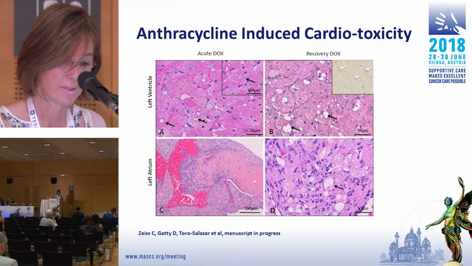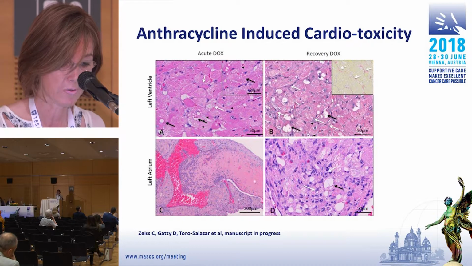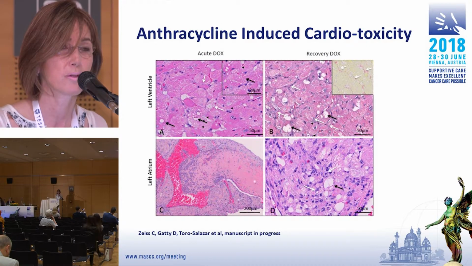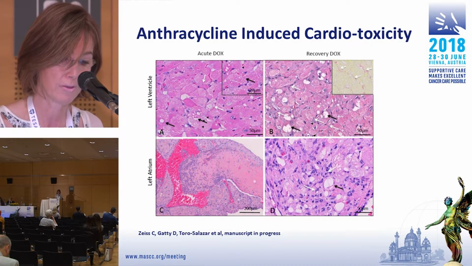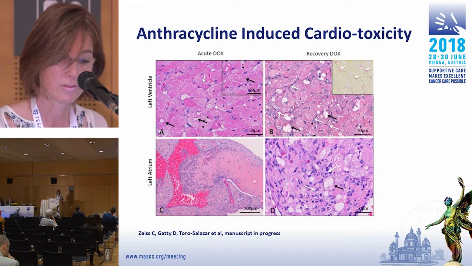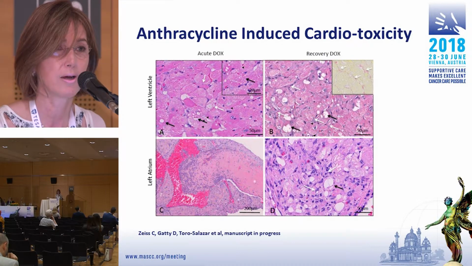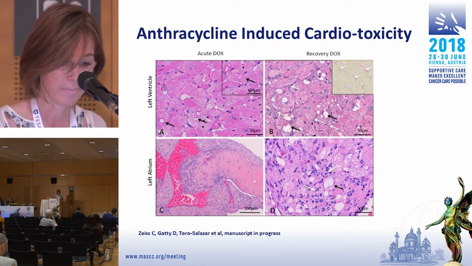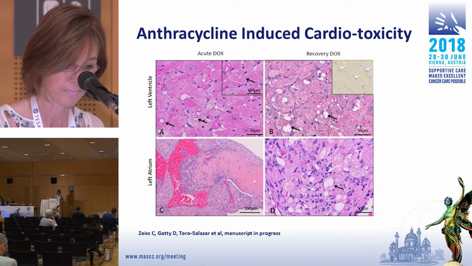And what you see here is that in the acute stages of cardiotoxicity, you see some myocyte hypertrophy, as well as some vacuolization that is due to the dilatation of the endoplasmic reticulum. In the chronic changes, you see significant changes, including microscopic fibrosis and significant myofiber disarray that typically leads to heart failure.